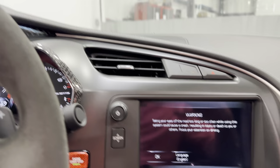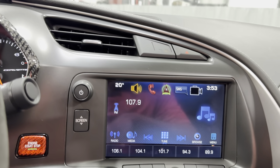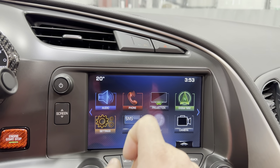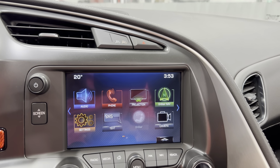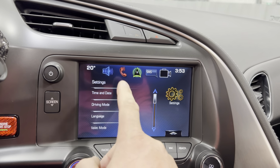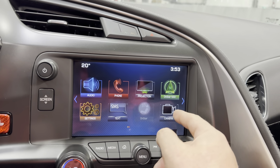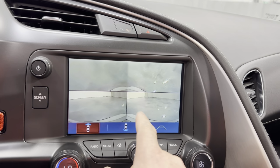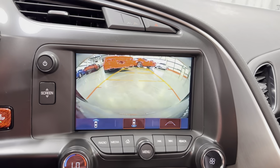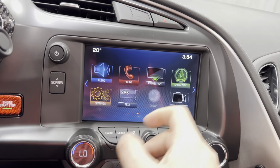And then over on this side here, we do have our screen. We've got audio. So it's going to be AM, FM, Sirius XM, Bluetooth streaming, USB auxiliary line in, phone controls, projection, which is Apple CarPlay or Android Auto, OnStar navigation by subscription. We've got settings, so tons of different settings that you can do for the vehicle. Cameras. So there's your front two curb view cameras with a single image that's been paired together. And then we've got our reverse camera, and you can turn the lines on and off if you like.